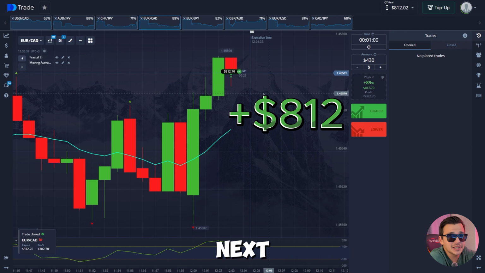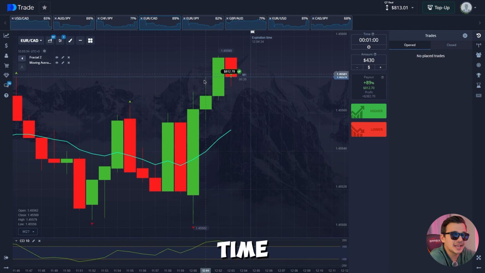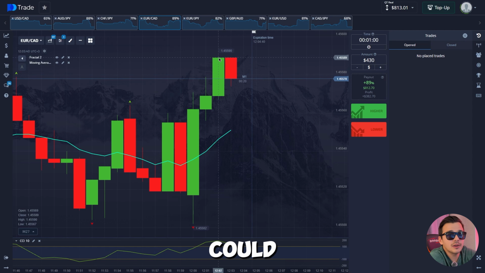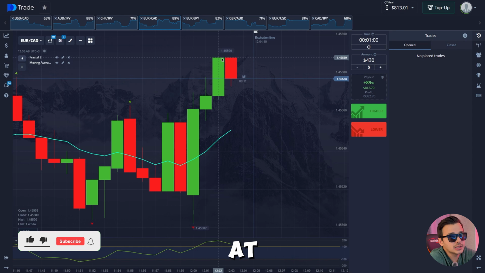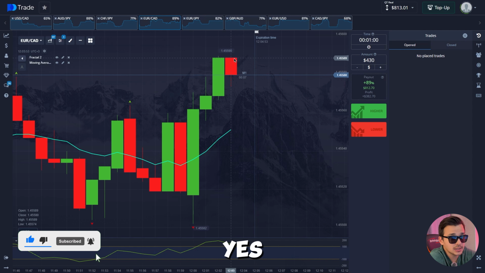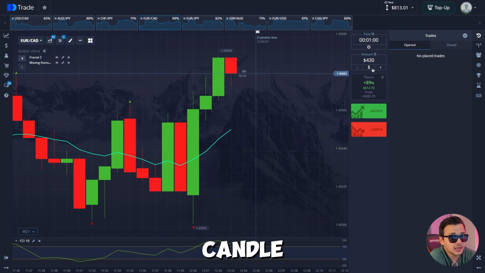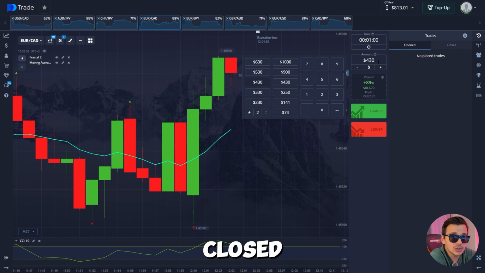And our next deal closes in plus. We had time to close the deal before the candle gave us an impulse upwards. We could have opened here much more reliably, yes. In general, there is a little bit of a mistake, not exactly, opened at the wrong level. But in general, the signal was absolutely correct, yes. If we had opened it at the end of the previous candle closing, we would have closed the deal safely in plus.